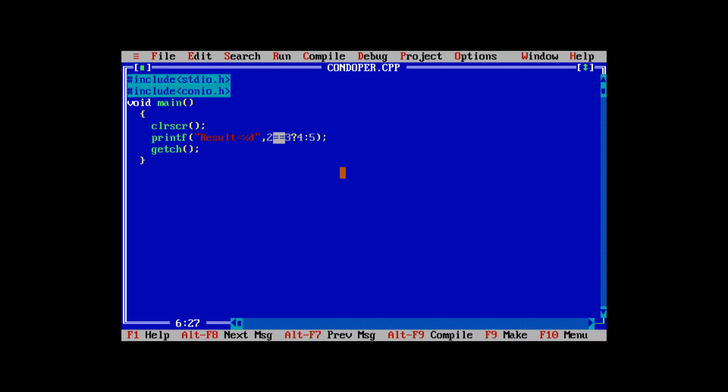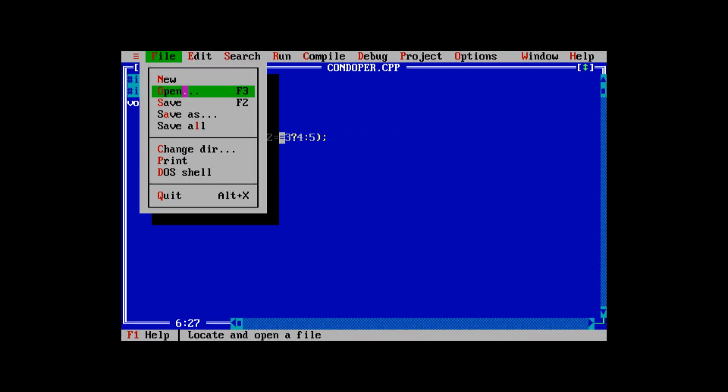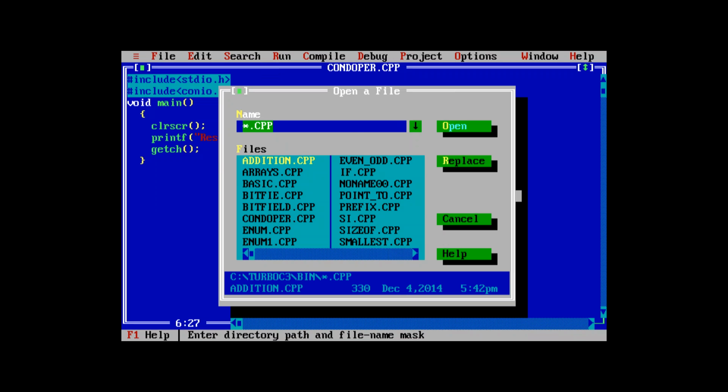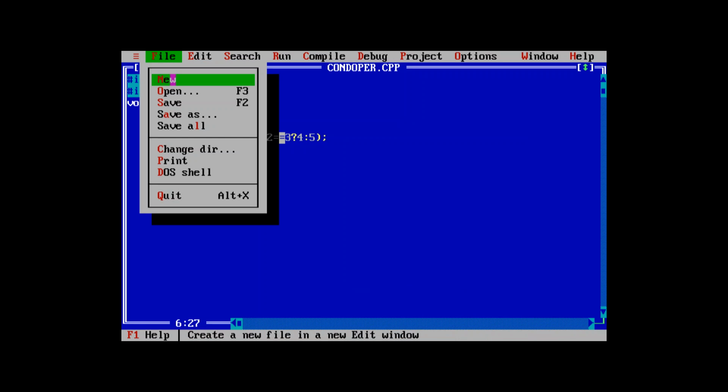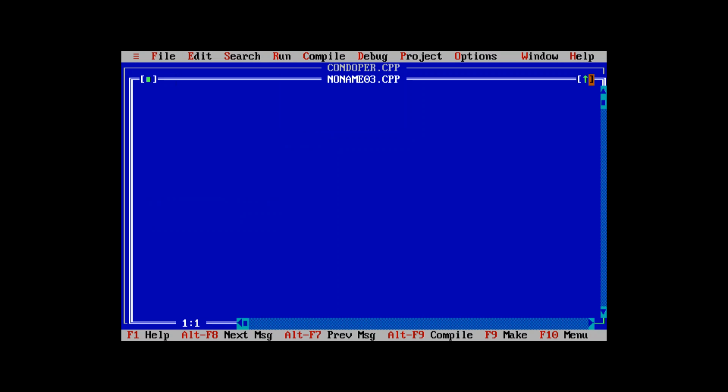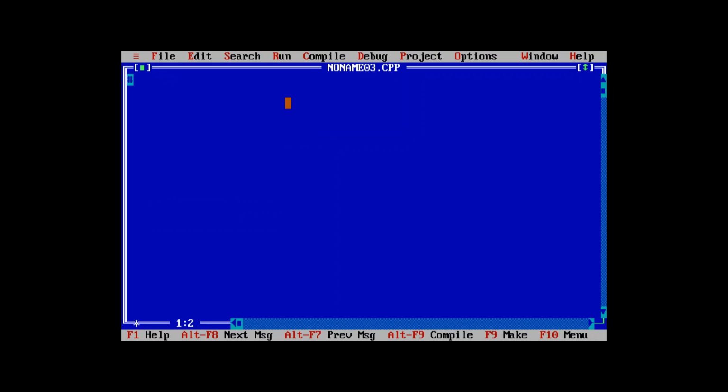Now let's see. Now there is a program for the string. Now if I open this one, sorry, I have to use the new one. Suppose I'm using the string in this program, string means a collection of characters.